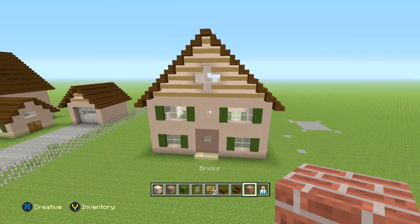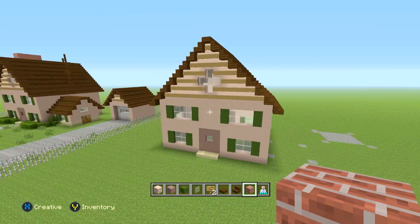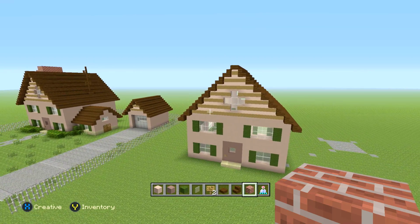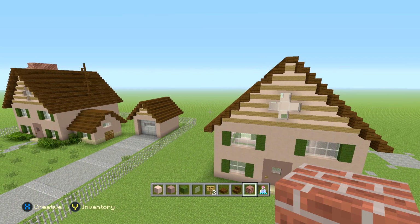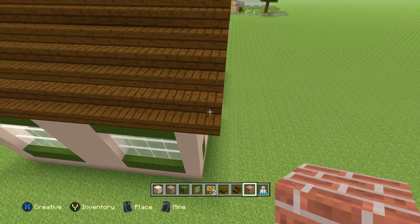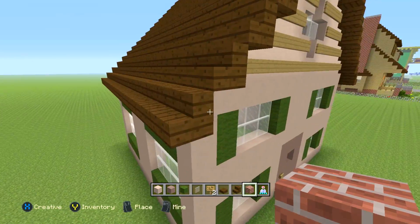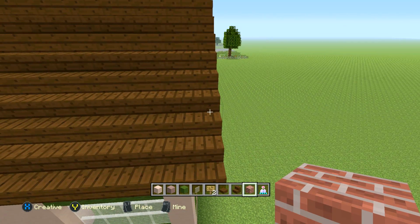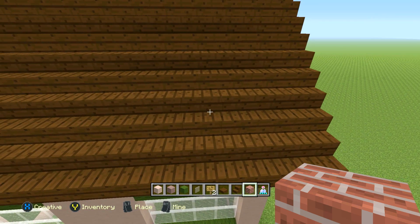Okay, and now that you've finished that, hopefully it should look just like this. It's really starting to come together now, as you guys can see. So what we're going to do real quick is add the chimney and the antenna to the house, just to get that out of the way, because that part is just something we don't have to deal with later. So for the chimney, what you want to do is come to this second notch right here, so basically a second row of stairs on the roof, and go to the right, a total of 5 blocks. So 1, 2, 3, 4, 5.